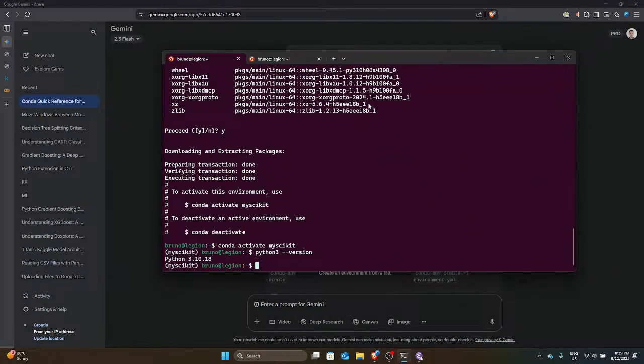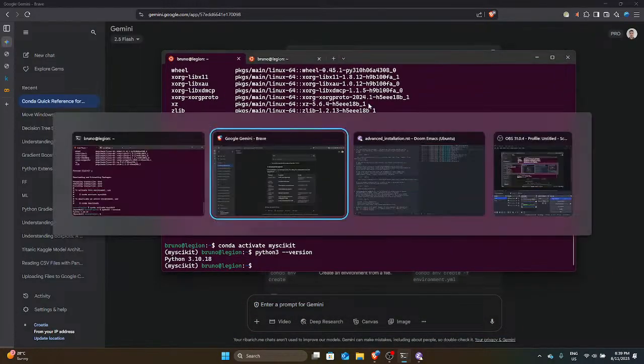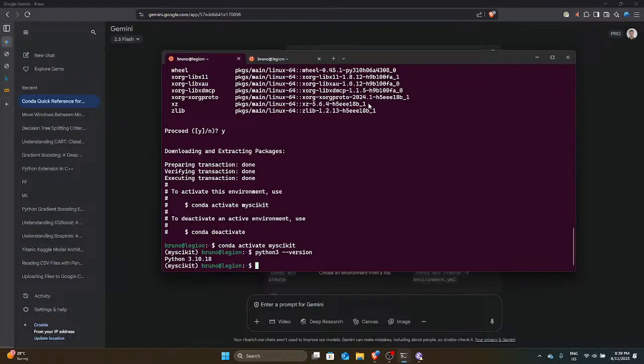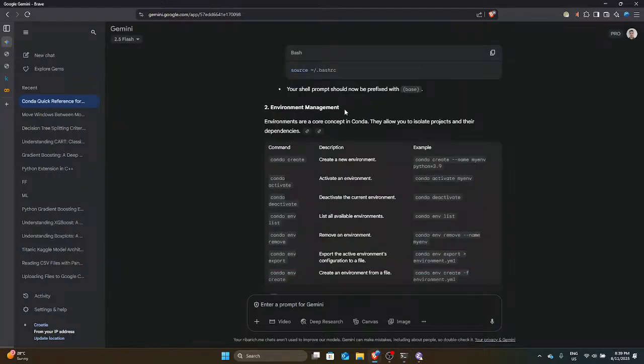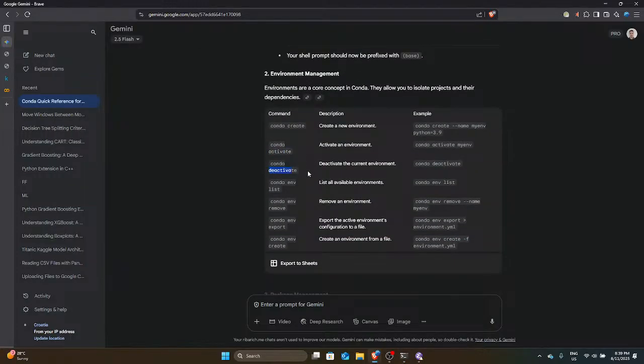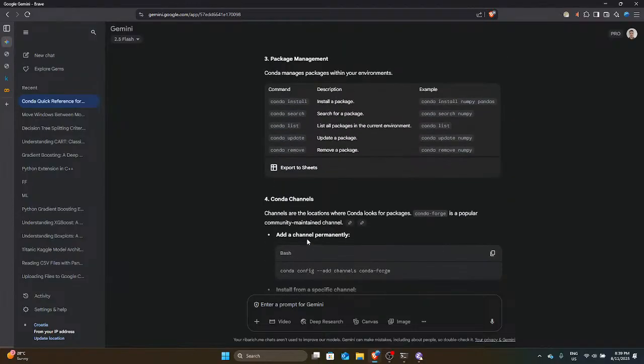And where do you put all these files? I'm guessing somewhere in the home directory. So there's activate, deactivate, list environments, remove an environment, export and activate. Oh, okay. Install a package.